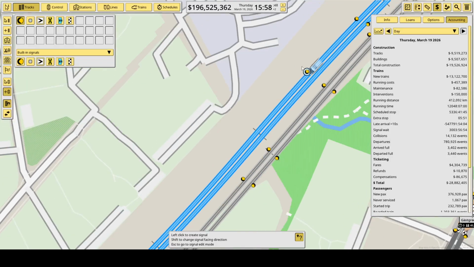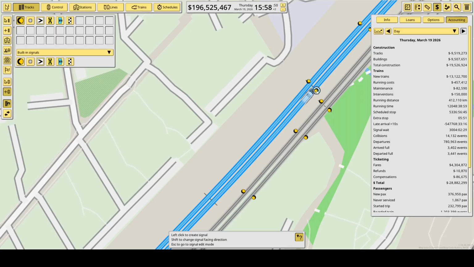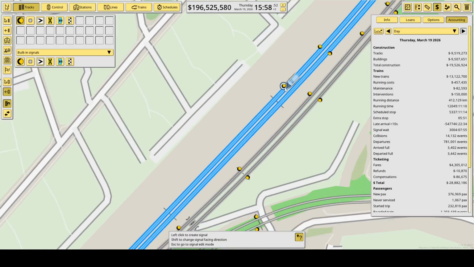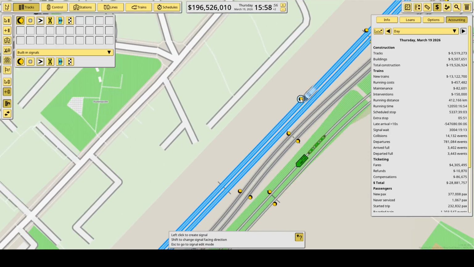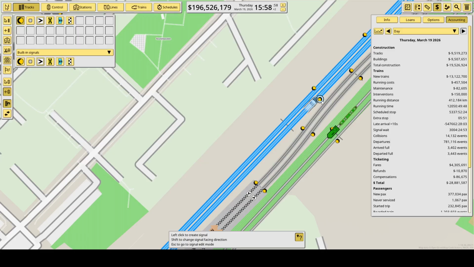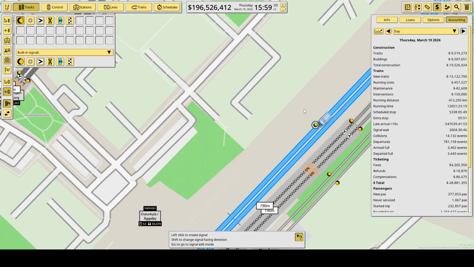There's going to be a lot of track to create, and also the track I'm creating now will be the local traffic line to Lahti, but it will also be the main track east to the east of Finland.